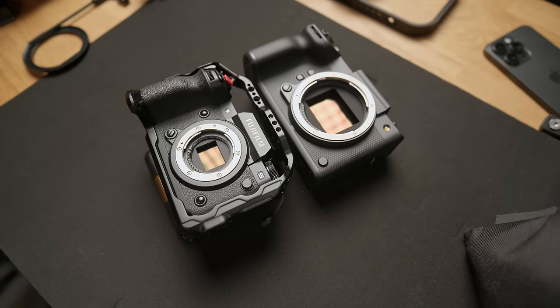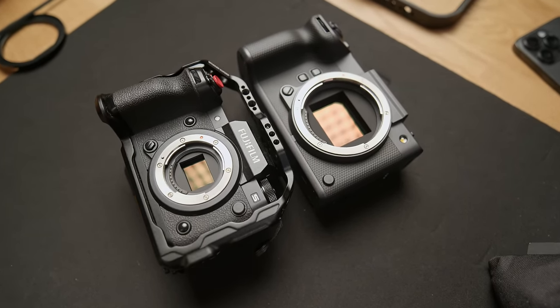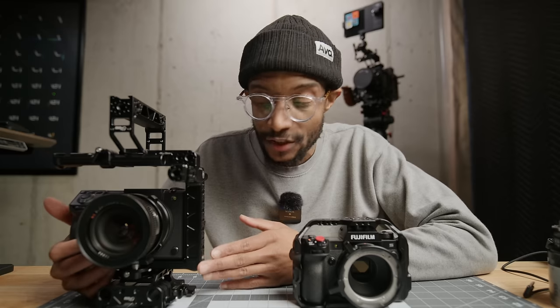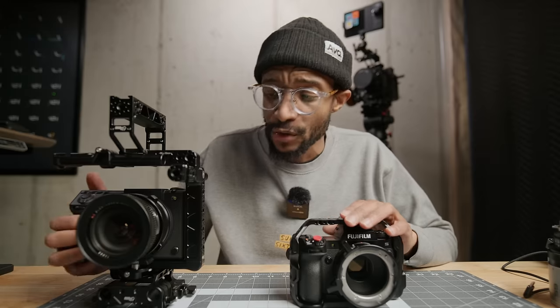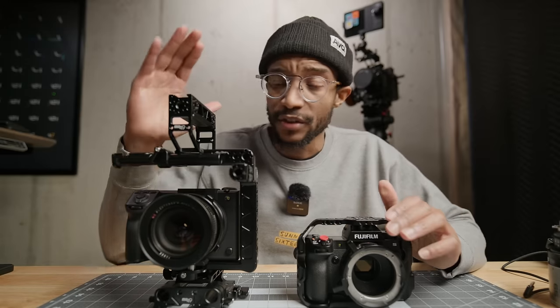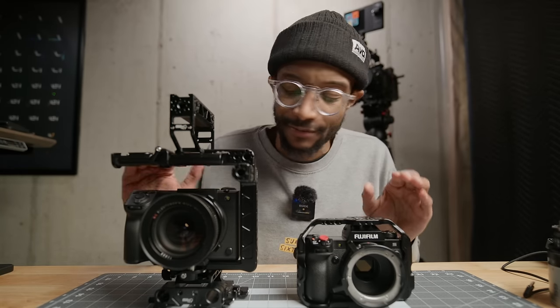Comparing the XH2S: this is not so much about video quality, because to be honest the XH2S is actually the better camera. Yes, this is a bigger sensor, but bigger doesn't always mean better. You do still have a little bit more dynamic range out of the XH2S. You'll notice a faster readout speed as well, which does improve once you crop into 4K in the 35mm mode. When it comes to F-Log 2, the base ISO for the GFX is actually 800, while the base ISO for the XH2S is 1250.